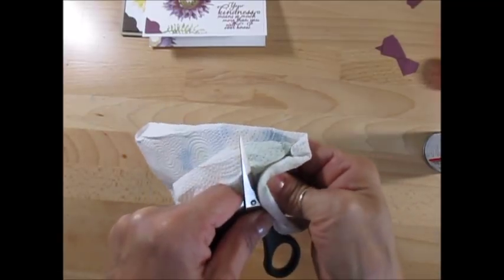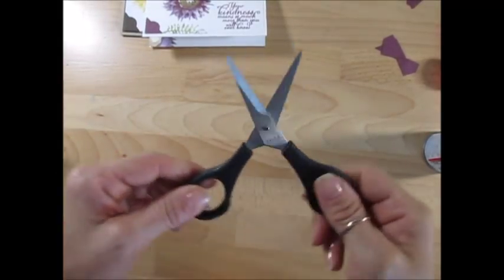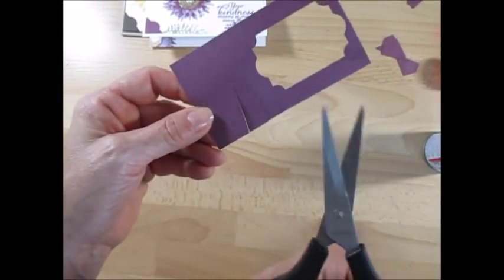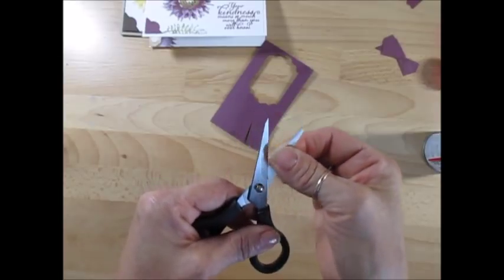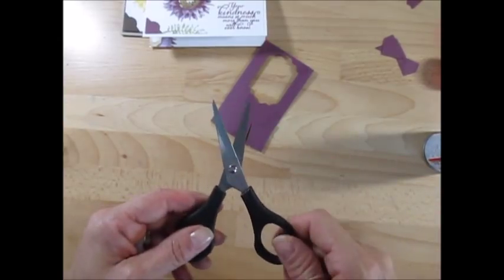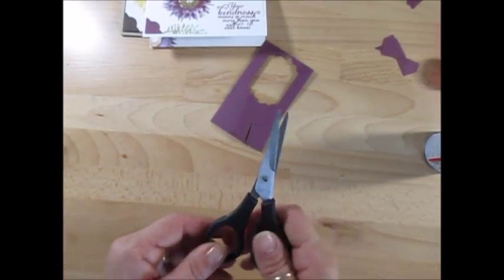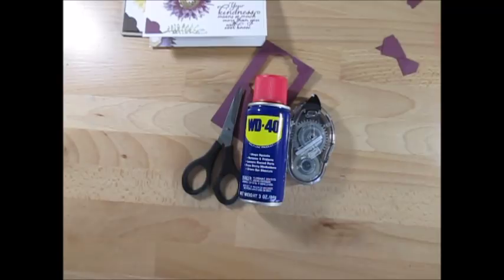They don't want to open and close easily — it can be whatever, some junk in there. Well, this is going to make it open and close very smooth. Now this is done — see? And it doesn't leave a residue on my blade. That's what I like about it, because a lot of the stuff to take the adhesive off leaves a kind of oil on it, and the first few snips you do are going to make a mark of the oil. So this doesn't do oil at all. So this is it for my tip of the day: how to clean your scissors with WD-40.